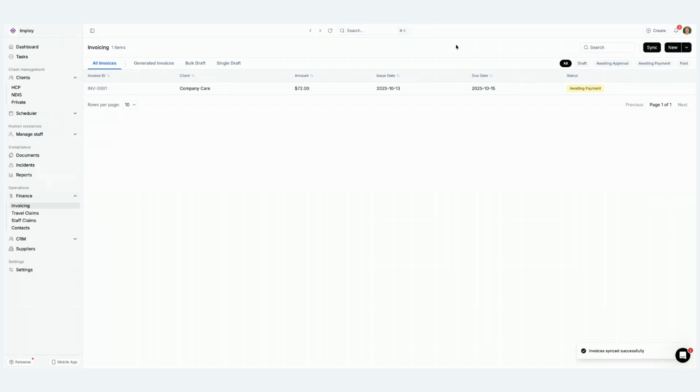This is currently connected with a Xero integration. Now, a lot of you have said that you would like the MYOB integration, so that is what we're currently working on. At the minute, it is just the single Xero, but we are bringing MYOB and QuickBooks as well. So depending on which accounting system you currently use, you will be able to connect them. All of you, just let me know if you can see this new tab.